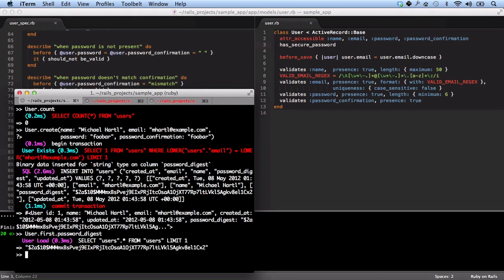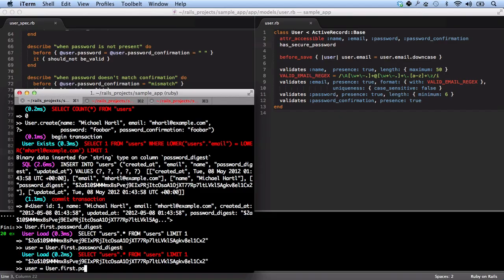There's the full password digest string. And if you know anything about this sort of encryption, bcrypt includes what's called a salt as part of the encrypted password. So at this point, we can actually see how the authenticate method works. Let's pull the user out of the database again and just assign it to a variable.